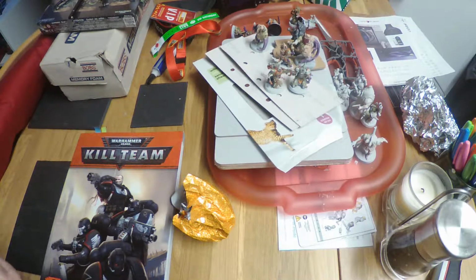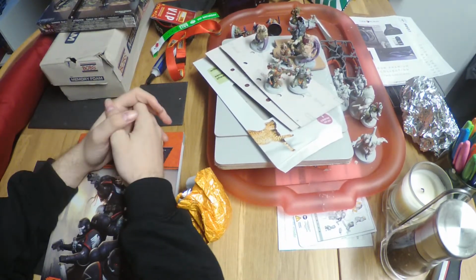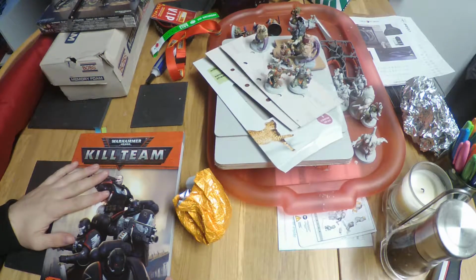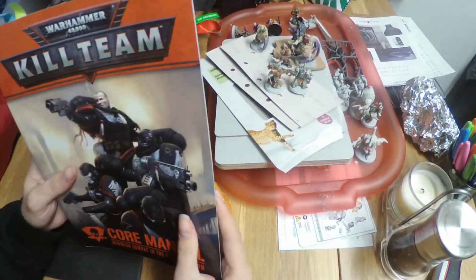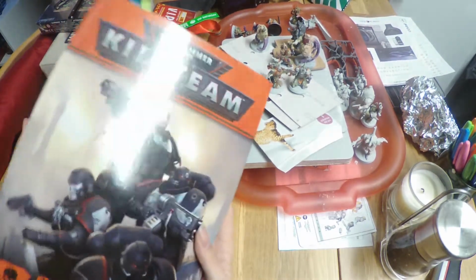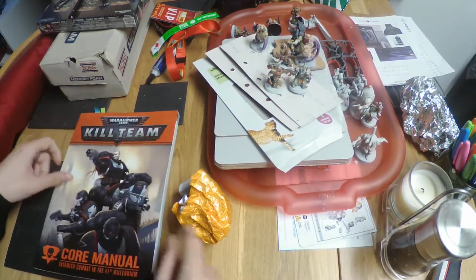Hello and welcome to our second video on designing, building and painting your own kill team. In the first video we used the core manual from Warhammer 40,000 Kill Team to create an idea of what we were going to create. So in the previous video we decided to go for three Necron Immortals with different weaponry and one Death Mark.